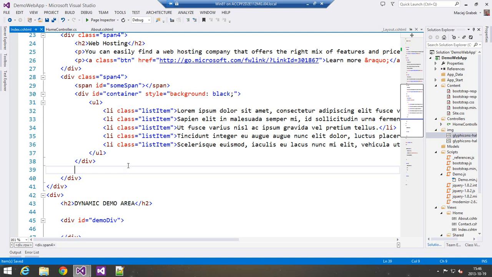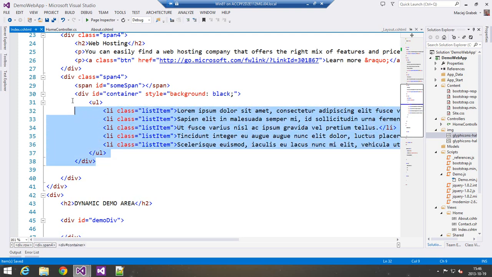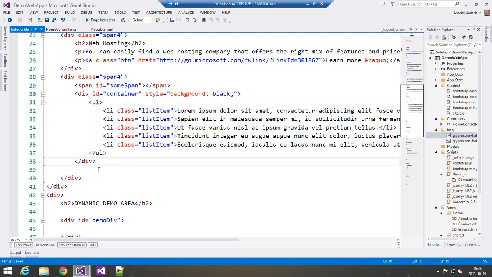So let's see here what we have included. We have some div, we have an identifier, some style, some list and list items. So I will show you how to do exactly the same with ZEN Coding, writing as few characters as possible. So first of all, let's type div. Okay, div. I will press tab now. Okay, my div is created.